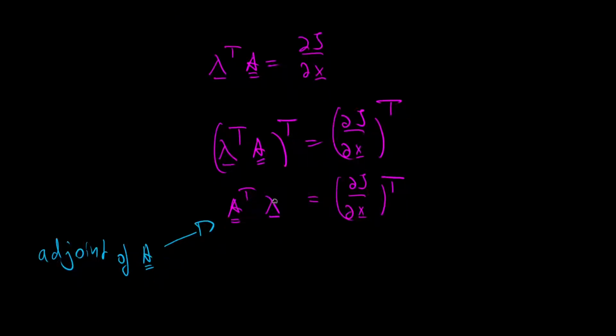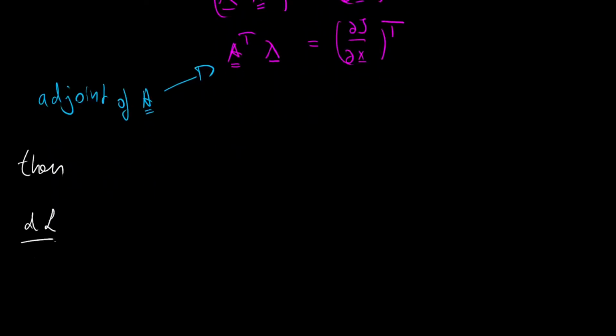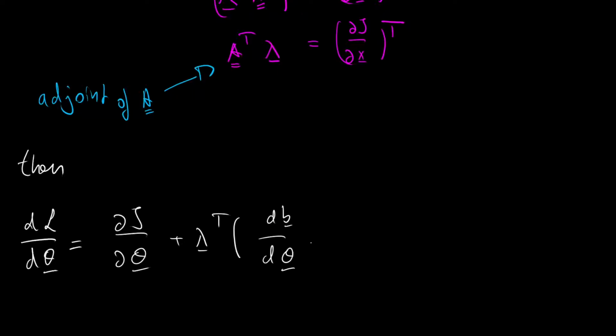And then once we have the lambda, we can get our required gradient, which was the Lagrangian with respect to theta, as partial J partial theta plus lambda transpose, and then opening brackets, dB by d theta in a total sense, minus dA by d theta in the total sense, times x, and then closing brackets. And the lambda, as said, is the one given by the adjoint system. And et voila, now we have the expression of finding the total derivative of the Lagrangian with respect to theta.